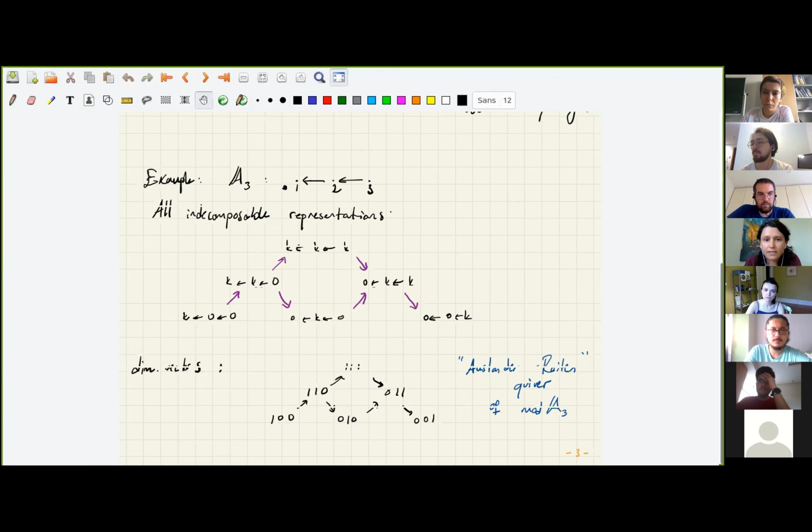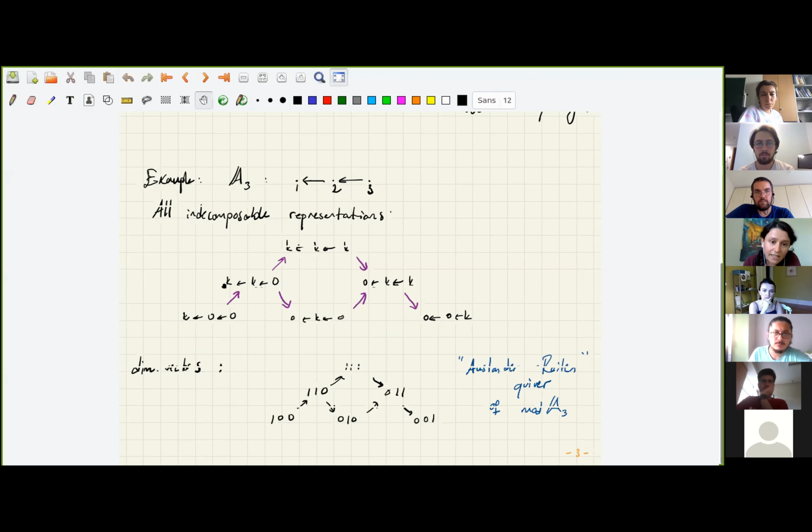And if I take the path algebra, then if I want to look at the modules over this path algebra, I can look at the category of quiver representations. In this example, it's very easy to list them. All indecomposable representations over this quiver are listed here. So for instance, this one, what I mean by this, I put a one-dimensional vector space at vertex 1, 0 at 2, 0 at 3, and then my linear maps are just zeros. So this is a representation and it's an indecomposable, namely you cannot really break this into further small pieces.